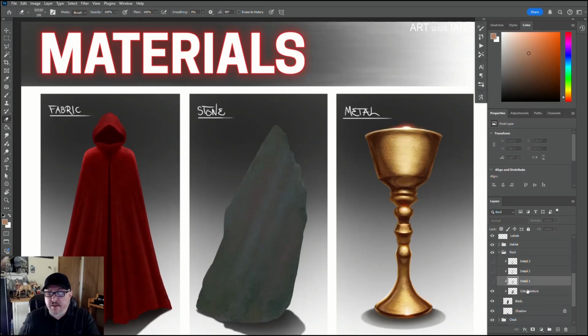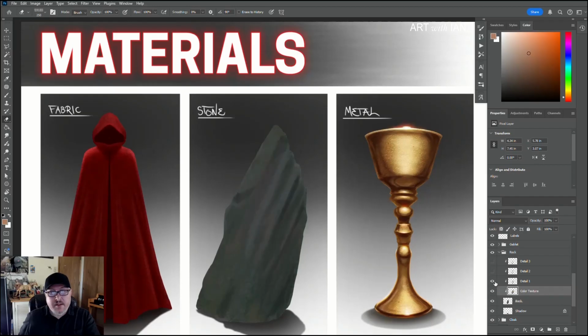Okay, so then you can see also the color. Rocks have varieties of colors in them. So I've got a little bit of blue, a little bit of lavender, a little bit of green, and that variety as a base is a nice way to get started with something that's going to feel more interesting than just a very plain flat gray or brown or whatever.